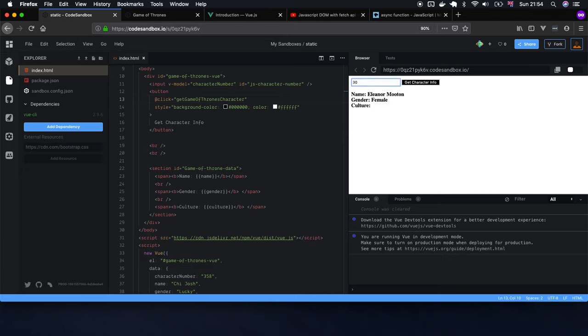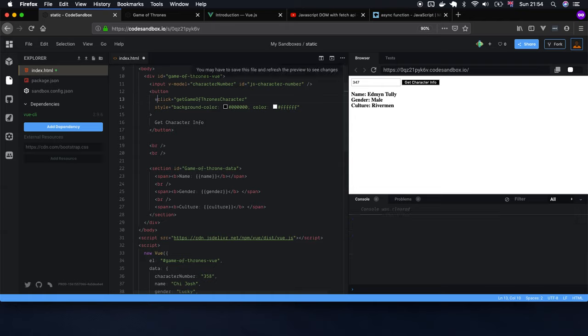Let's change this to 305. We click this and we get Denise. Let's change it to 347. We click this and then we get Edmin Tuli, male and Riverman. Now you can either choose to use @click or v-on, but for the purpose of our introductory lessons, I will be using the v-on click handler for now.